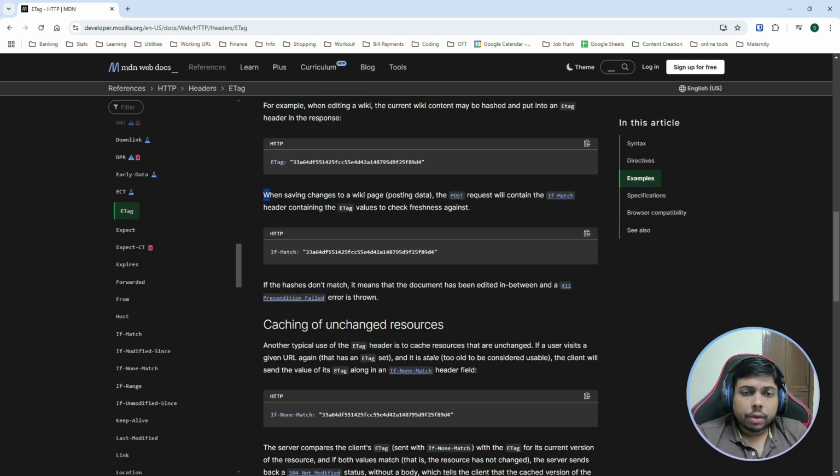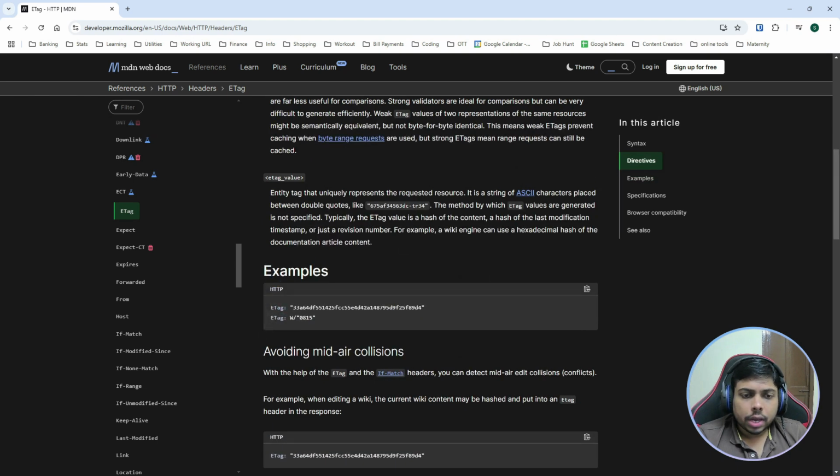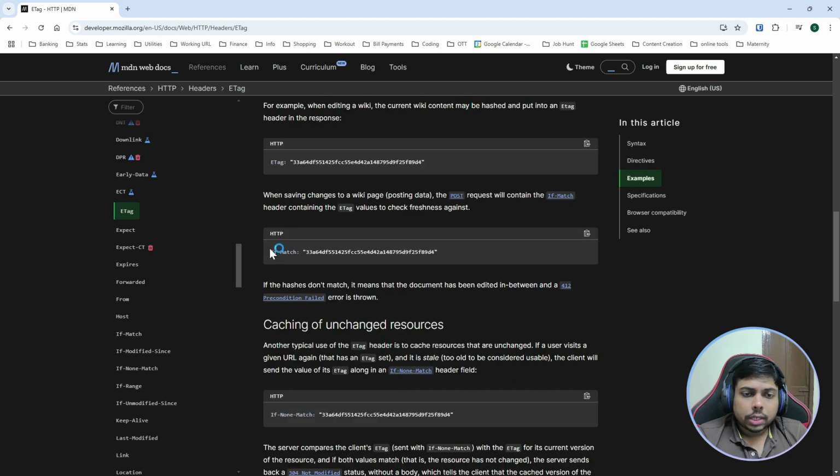Here they are giving an example of saving changes to a wiki. When we are saving a change, that means a PUT call, we send the If-Match header. In the GET call we will have an ETag in our header, and when sending the PUT request we put it in the If-Match header.